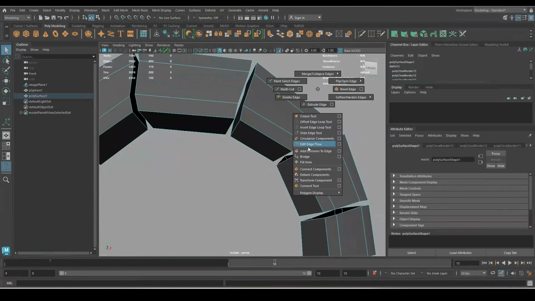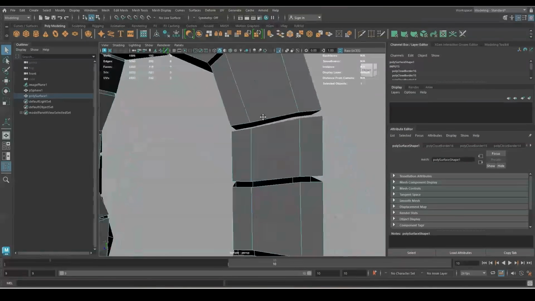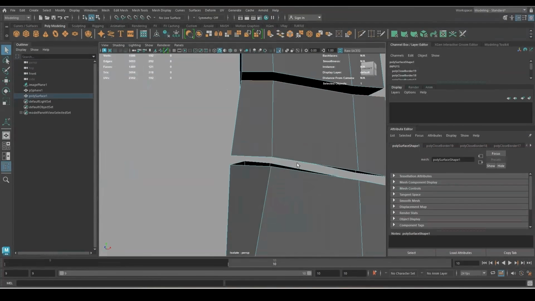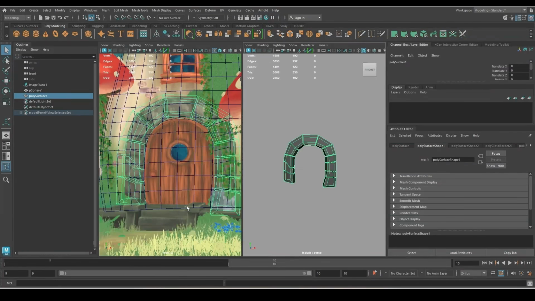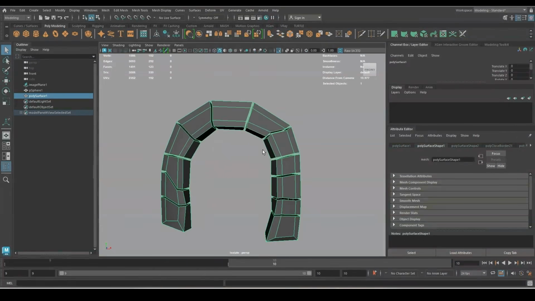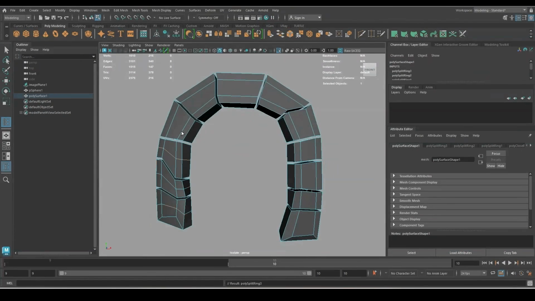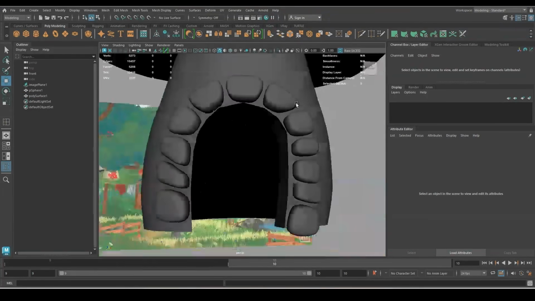You can use the shortcut key G, which repeats the last tool, since I'm already using fill hole. So selecting all the edges and pressing G to fill the hole. I'm doing it for all the geometry. Select edge, press G, select the edge, press G, select the border edge, and press G. Now everything is done.